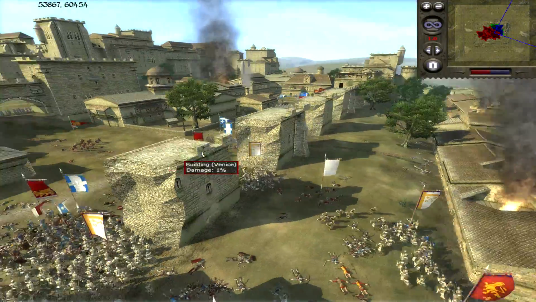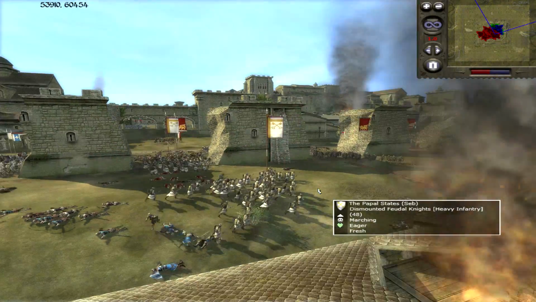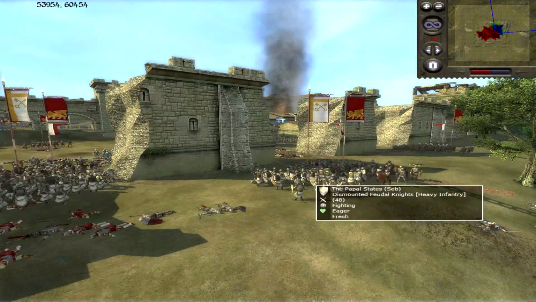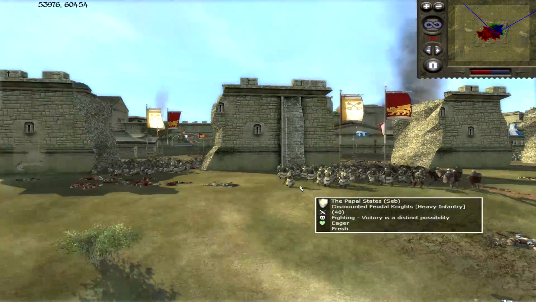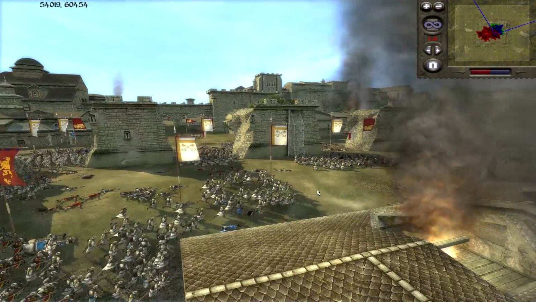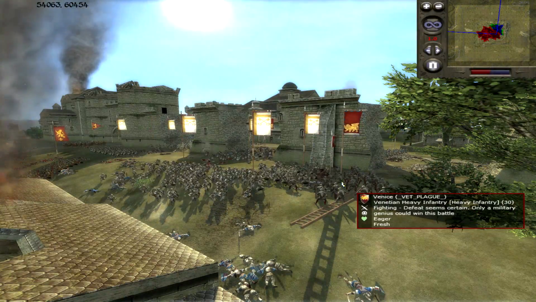And here he goes, he's pushing. Papal States to the rescue. Now they're gonna prevent their units from getting flanked. They've got the Venetian heavy infantry over here. And he's gonna send more units. He's got feudal knights now coming. Feudal knights are an excellent unit. He's gonna try to outnumber the Venetian heavy infantry.